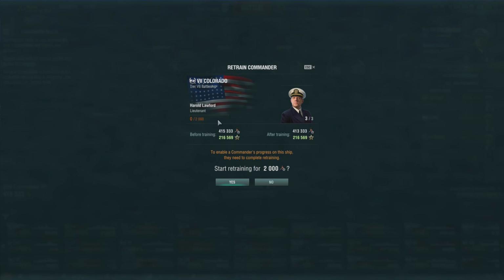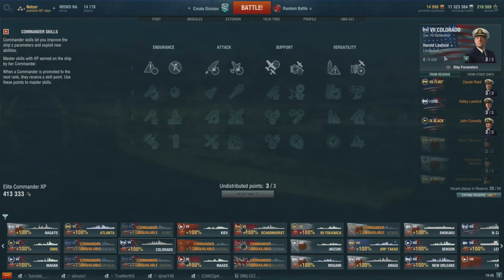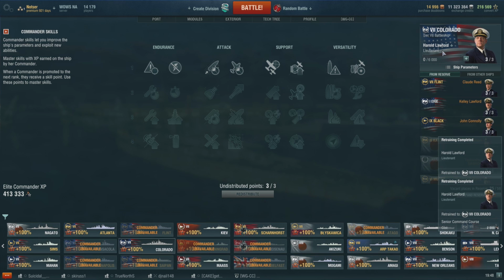This is awesome. And it's not completely obvious, so I apologize if I'm telling people what they already know. I know, oh my god, Notser, you're a dumb butt, because you don't know this. I'm just ignorant. So I'm going to put 2,000 of my Elite Commander XP towards this retrain. And just like that, he is trained to be functional on this ship without having to play the game.